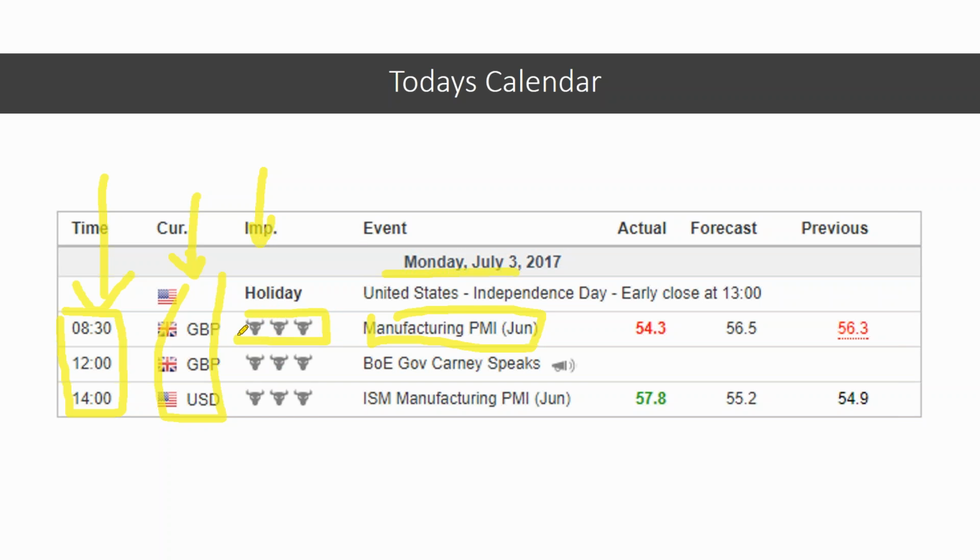They use 3 bullheads for the top tier events, or level 3 events. Some places will use 3 red exclamation marks. Some will use 3 stars. Some will use a number system. But it's always a 1, 2, or 3, because when the data feed comes in, it's coming in as a 1, 2, or 3. Whether a site puts 3 bullheads or a red box there doesn't make a difference. Each site can customize the appearance.